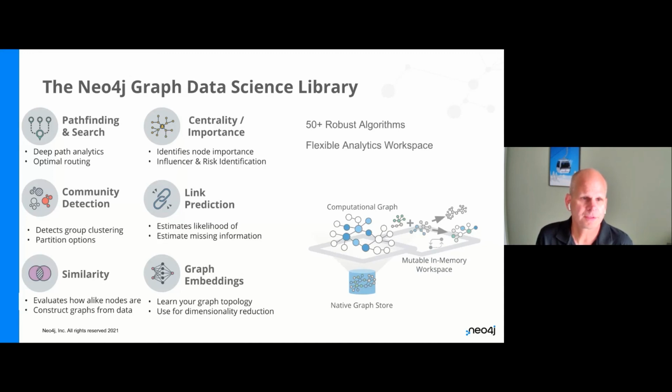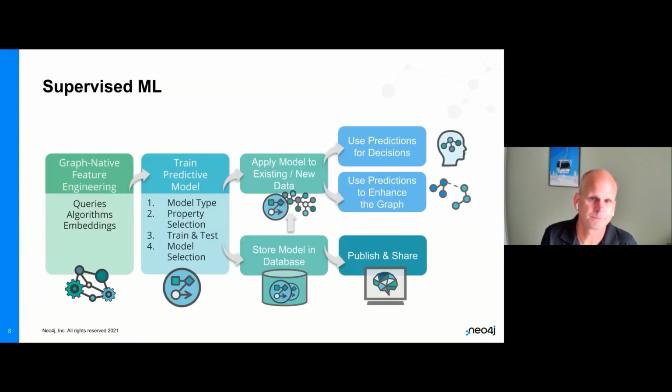The algorithms we're going to focus on today are going to be community detection, similarity, and centrality and importance. So those 3 algorithms we're going to focus on today for our demonstration. But just a key point is that, with 50+ algorithms, you really have to understand your data and understand what you're looking to do with the data. And then you can define a recipe for how you apply the Graph Data Science Library to that underlying graph.